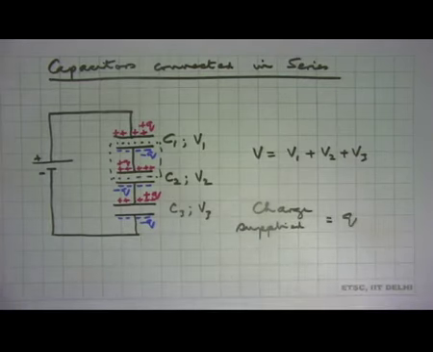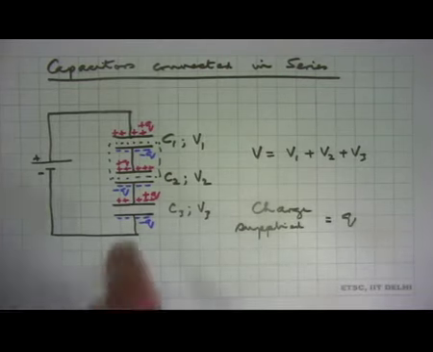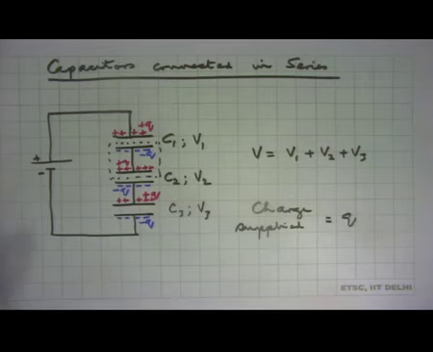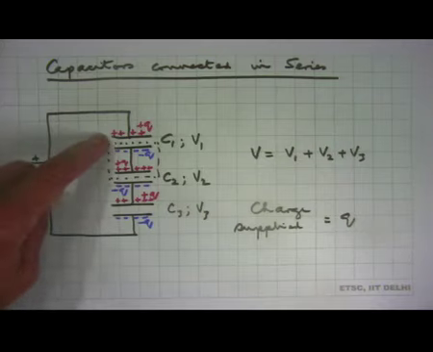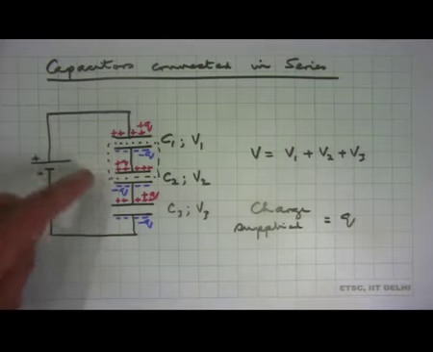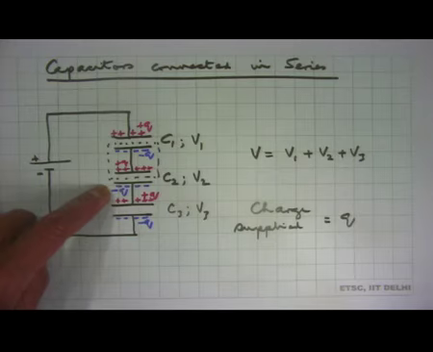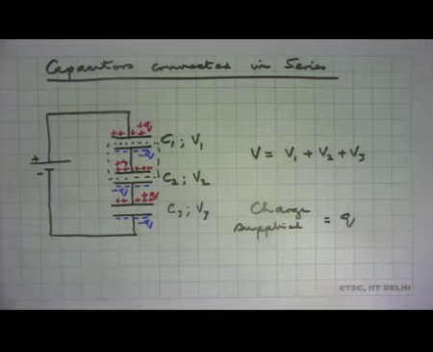So, the net charge supplied by the battery is only q. And this charge is the same in all the capacitors because they are connected in series. So, let us see what happens. When I connect the positive terminal of the battery to the capacitor, it pulls electrons from the upper plate and gives a charge plus q on the upper plate, which then induces the minus q on the lower plate, which then has a plus q on the upper plate of C2, a minus q on the lower plate of C2, a plus q on the upper plate of C3 and a minus q on the lower plate of C3. So, please note here that all the capacitors are carrying the same charge q, which is the charge supplied by the battery.